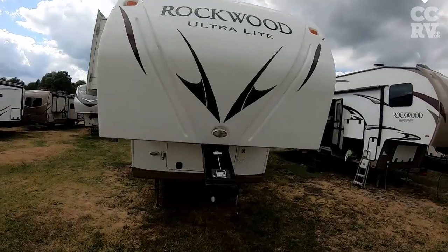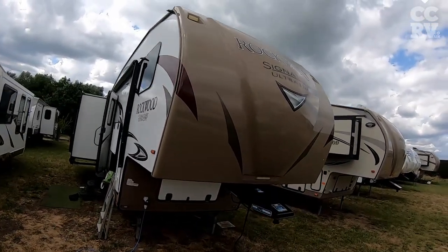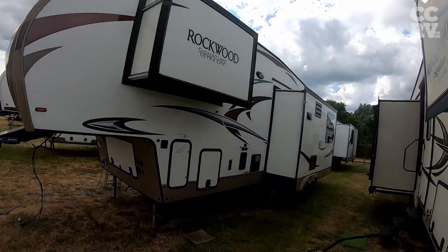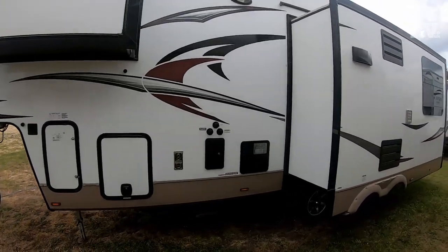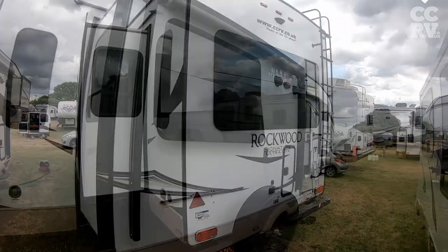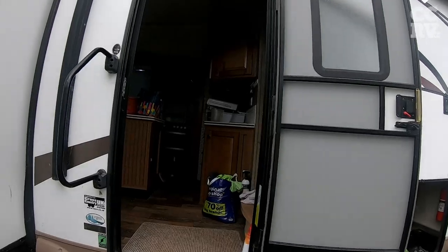Angie's just cleaning up at the moment, but I'll do a video to give you an idea what we've got. Here's the unit — excuse the mess, this is where we're getting it all cleaned up. It's a Rockwood Signature Ultralight. We're going to probably redo the decals. This one's actually got three slides. They're a lovely unit, nice colour — all privacy glass on the windows, all double glazed.